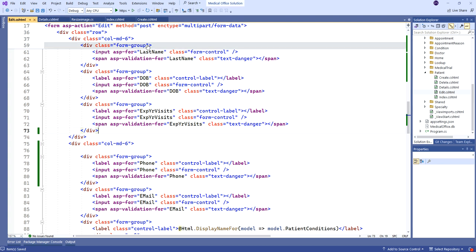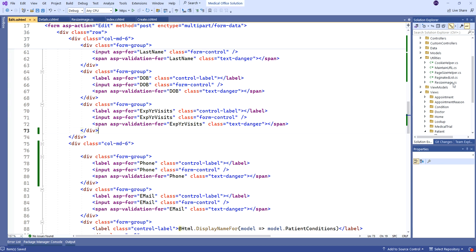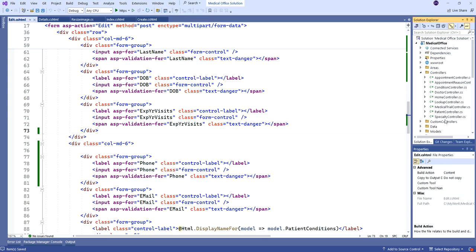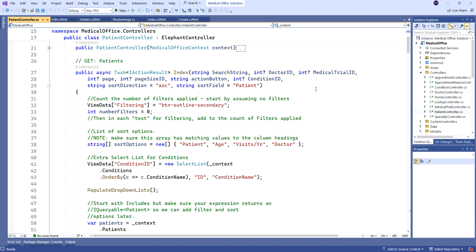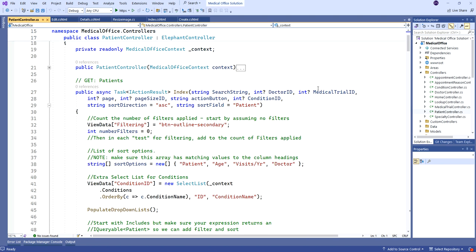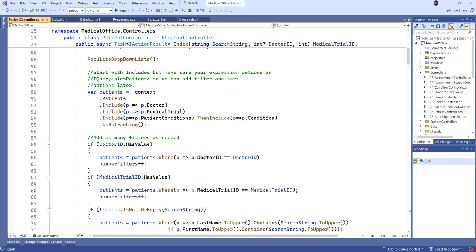Believe it or not, that's all the changes to the views themselves. Now, the rest of our work is going to be in the patient controller. So let's come up to the controllers and into patient. One of the first things I want to give consideration to is including the data wherever we want to show it. We want to make sure we do the correct include for the situation. So here in the index action is where I want to include, obviously, the thumbnail.